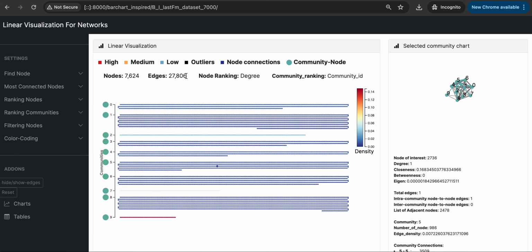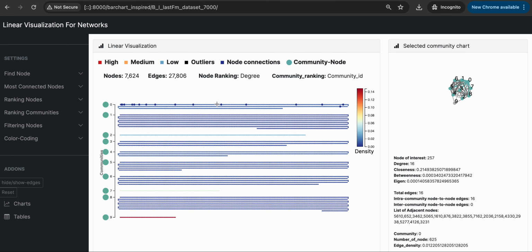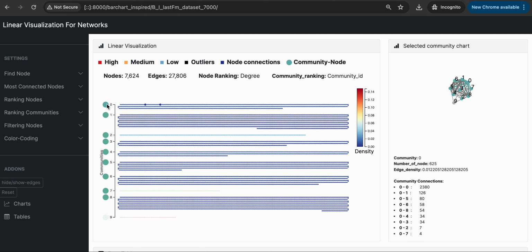Whenever a user hovers on a node, all the node connections, or all the nodes adjacent to that particular node, are highlighted by changing the size of the node, and this is represented by dark blue color. Also in this visualization, we have community nodes that are integrated along the vertical axis. The vertical axis has the community IDs and the community nodes.